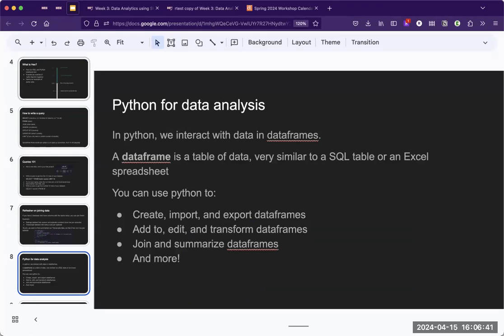Okay, so Python, we're going to be interacting with data frames, remember. So data frames in Hex, thankfully, are just about the same as the SQL table. So you can do some stuff with your data frame in Python. You're going to create your data frames typically in Python. You can interact with them with SQL or with Python or both, which is great. We can switch back and forth. And also at any point, you can export to Excel and continue on there as well.